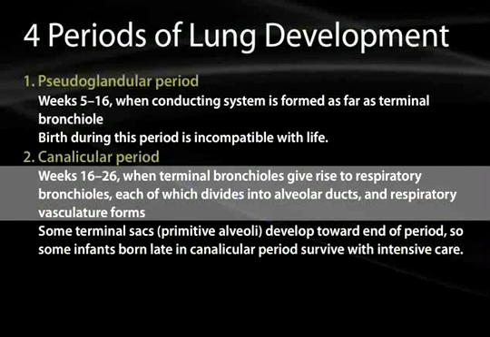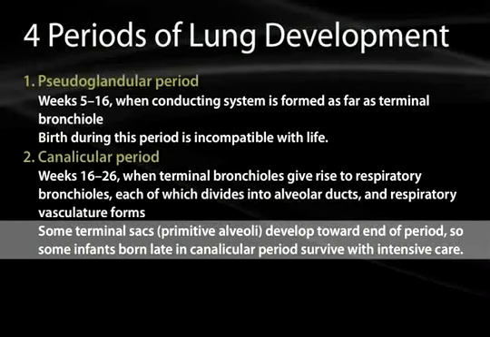Then there's the canalicular period, and this is going to be weeks 16 through 26. This is just getting into the portion where the terminal bronchioles will start to give rise to respiratory bronchioles. Until those respiratory bronchioles are really in place, there's absolutely no chance of respiration, so anything before this is going to be incompatible with life.